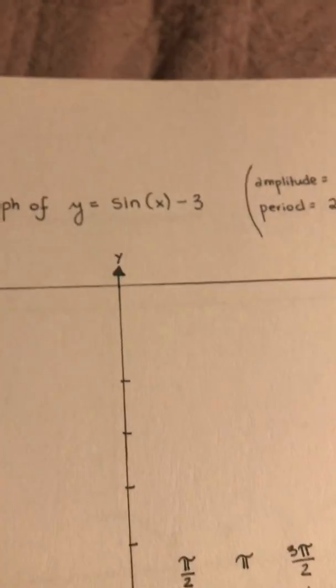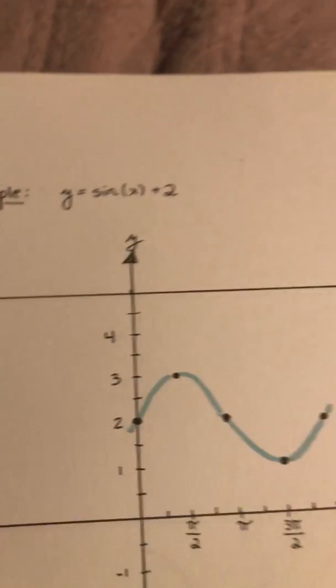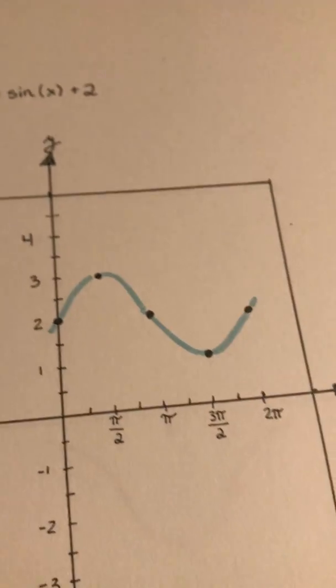That is the end of my notes, but I did do 2 more examples for you, just to show you. Because our first sine was moving downwards, I do have one that moved upward. Our first vertical shift was -3. And I have an example that shifted up 2. So sine of x plus 2, still amplitude 1, period of 2 pi.